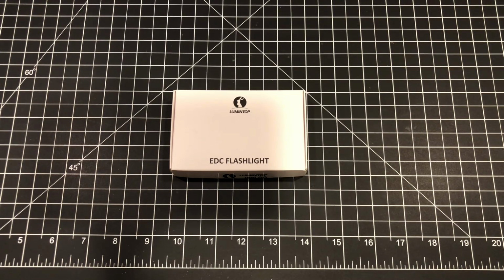There's a lot of interesting things about this light in particular, and I hope to share some interesting information with you that you may not have heard on other reviews of this particular light. So let's get into it.